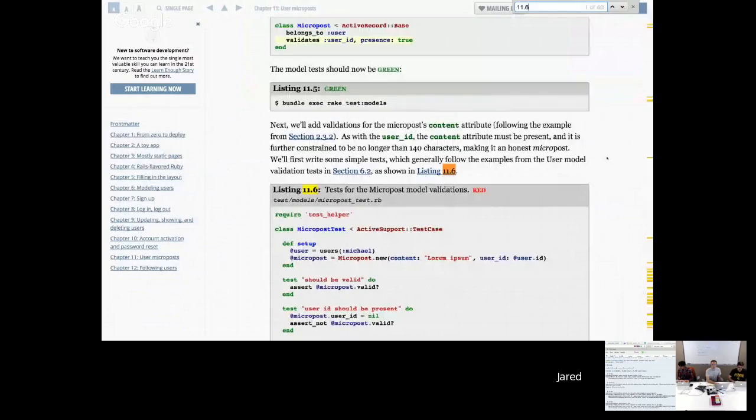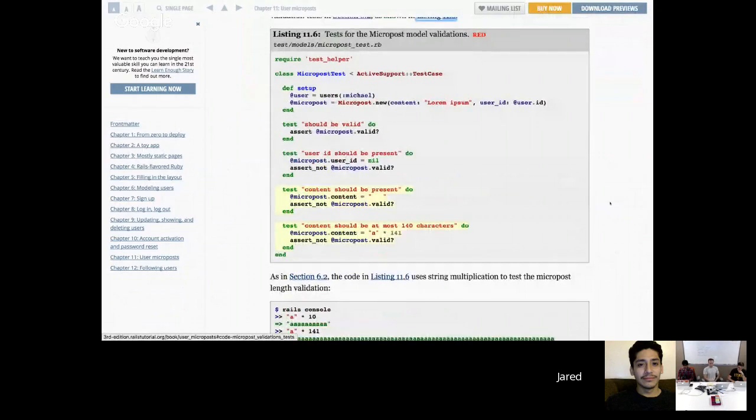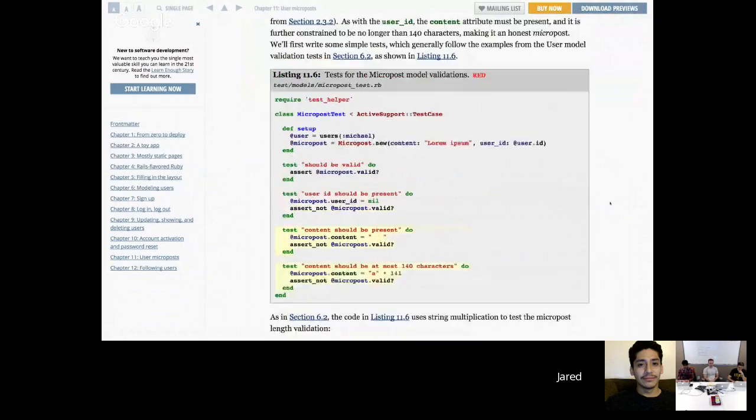So if you look at listing 11.6, I believe. I like this one as something to ask about, because these are really about as simple as you can get when it comes to the tests. This is not one where we've done anything particularly complicated at all.